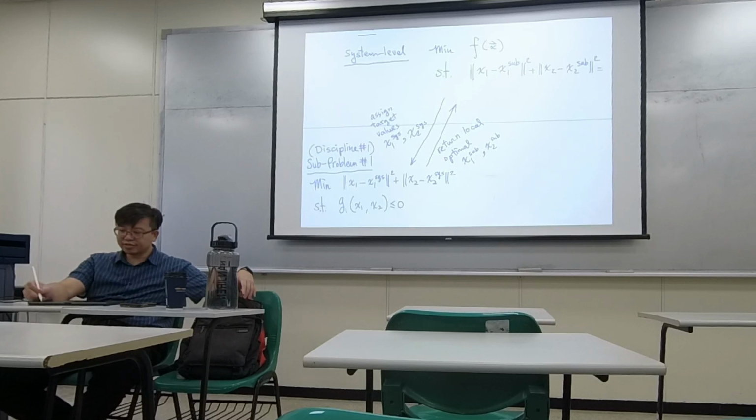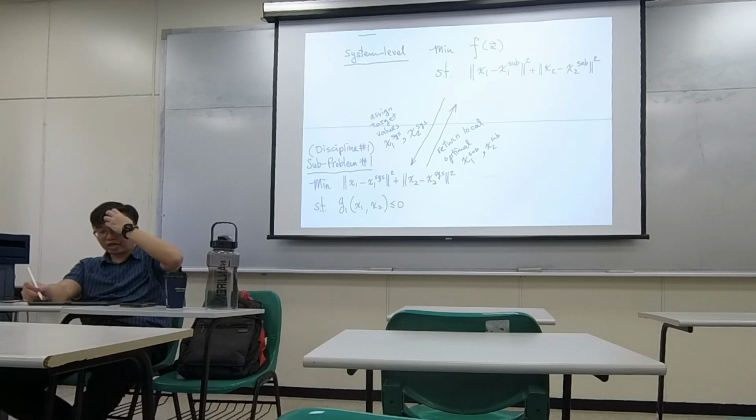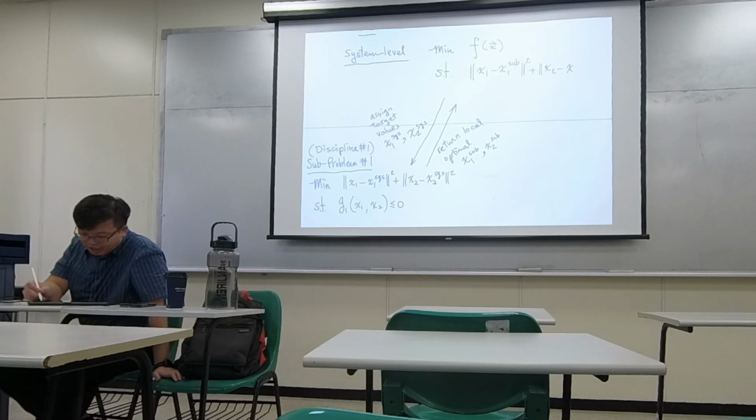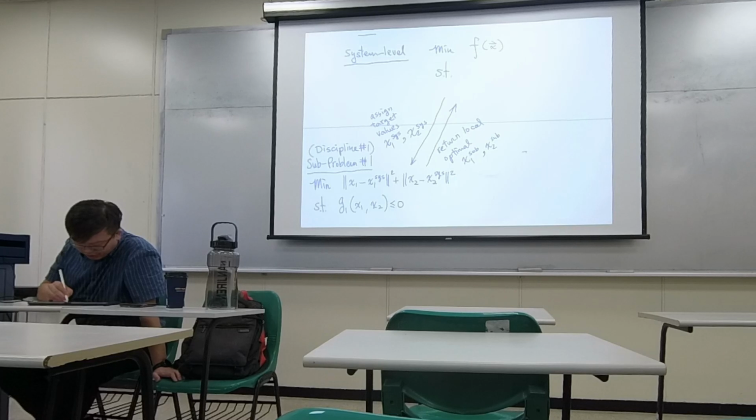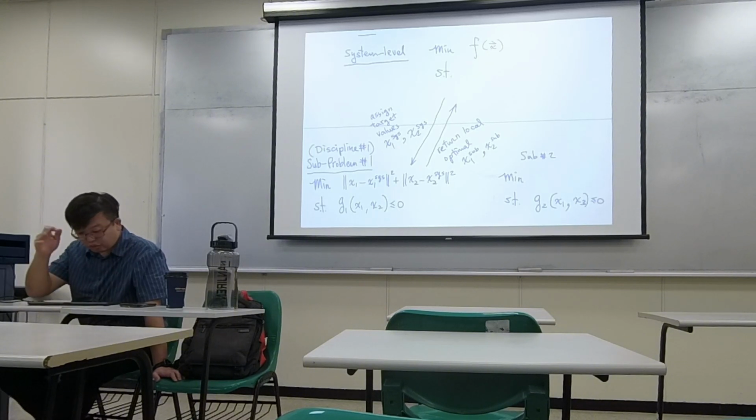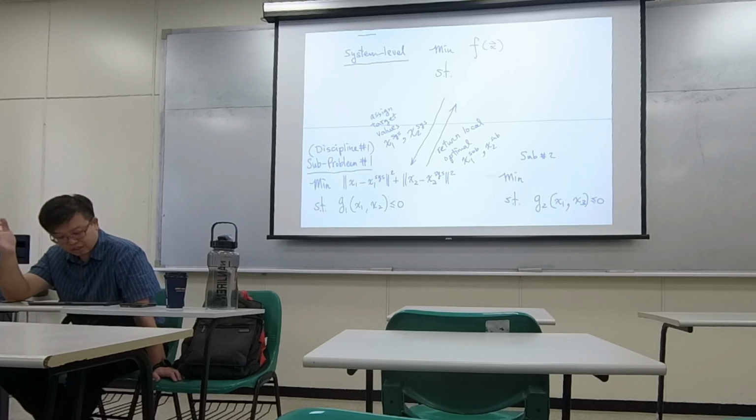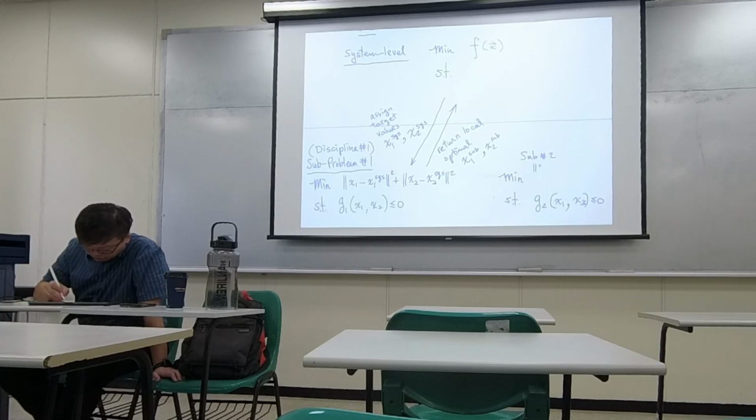Actually, no. I think they, let me think about it. Oh, no, this is not what they do. They get back the sub, but I need to draw another sub. For example, there is a subproblem number 2. And let's say for sub number 2, maybe there's a G2, but this time there's an x1 and x2. Maybe the x1 is related to discipline number 2. So I'm going to draw this in this way.